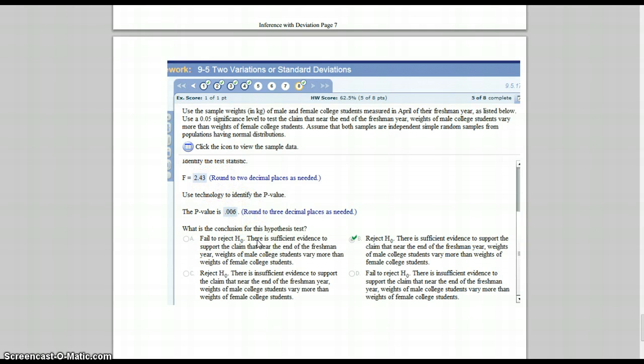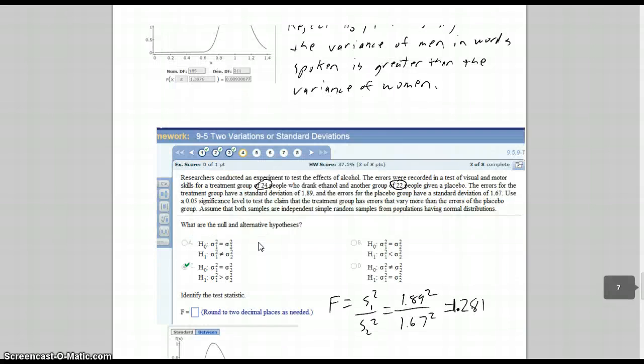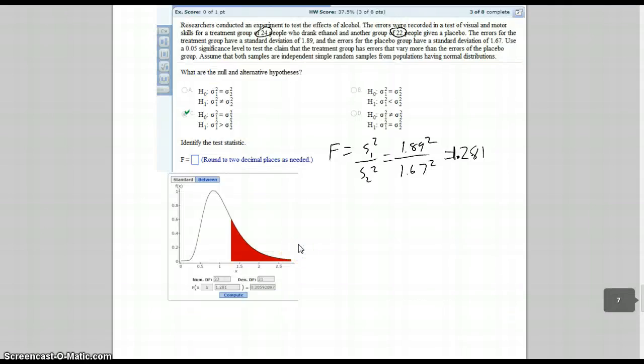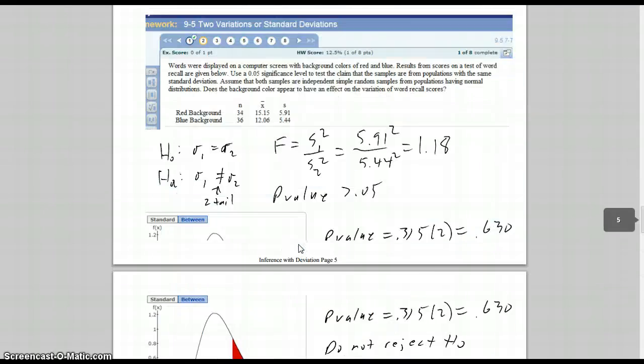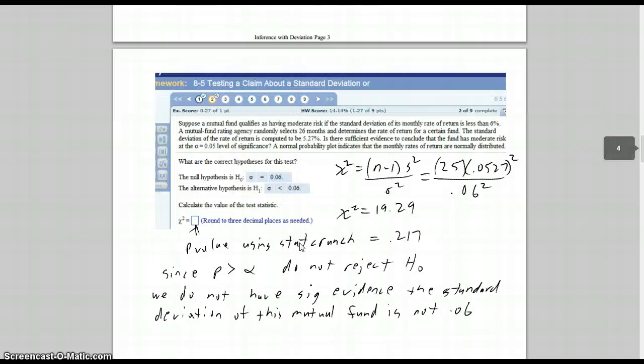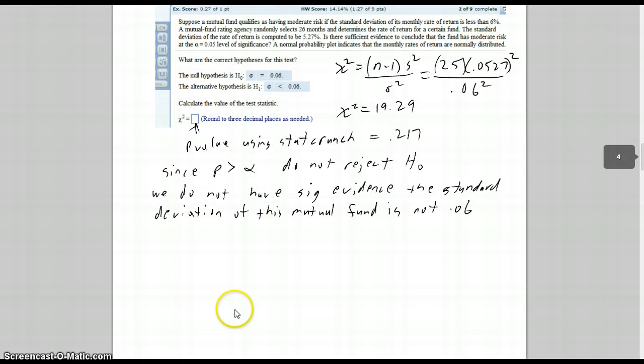And there's only 8 problems on the homework. And like I said, there's only going to be 1 on the test about this. And I will be giving you the F statistic and the p-value. You just have to infer what would be the null and alternative maybe, and whether you would reject or not reject based on the p-value given. So I hope that helps with these. And like I said, the write-up is in the notes there on Blackboard for several of the problems, so I'd encourage you to take a look at those. And that's about it.